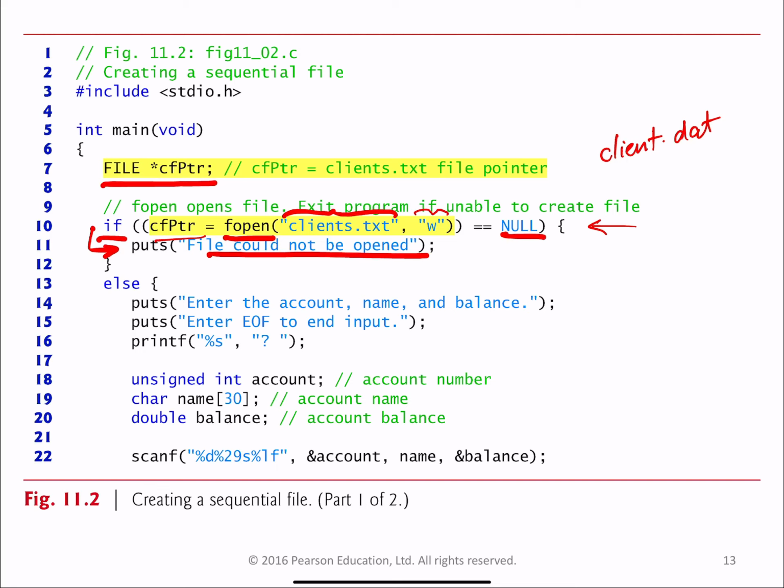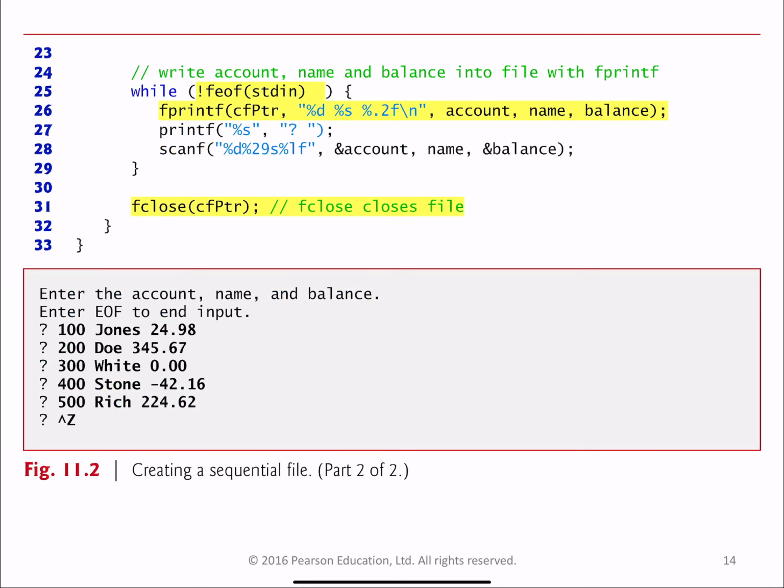If we're able to open the file, if this if condition doesn't become true, if the file pointer returned is not NULL, we enter the else block. And that is where all the interesting part, the actual program, is. Here, let me just show you this is the end of the else block. So if we're unable to open the file, we're really jumping right here to the end of the program.